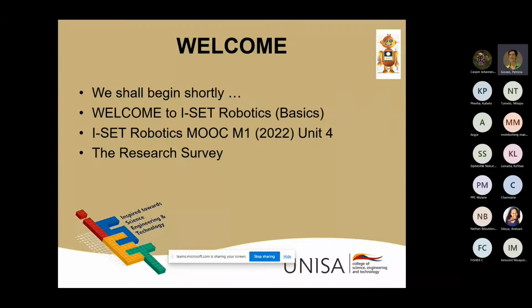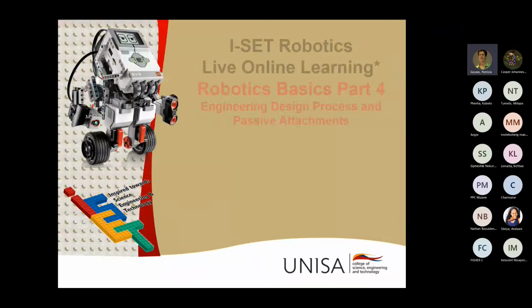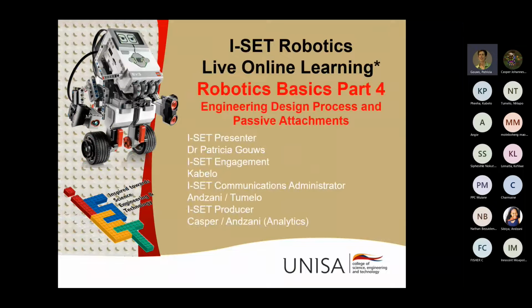All right. Okay. So we're on Unit 4 already. Well done. And so for everybody who's here, whether you're in class today with us or whether you're watching this recording, thank you. Yes, now we're at the end of Unit 1. Now we can move on to Unit 2. But what we're doing today, the focus is passive attachments, and there is an engineering design process.